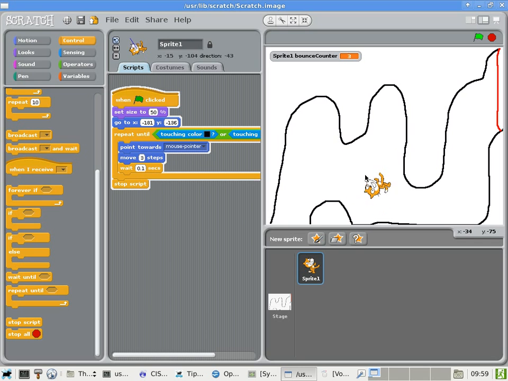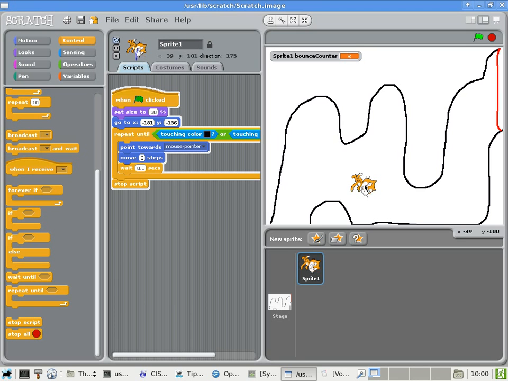Okay? So one thing we wanted to try is what happens when, do you see the spasm here? That's because when the sprite is exactly where the mouse pointer is, one move will move it beyond the mouse pointer. It has to reverse the direction to face the opposite way, and then another move will move it beyond the mouse pointer again. Then it has to reverse and face the other direction, and that's why it keeps flip-flopping like this here. Okay? How do I stop it from doing the flip-flopping thing?